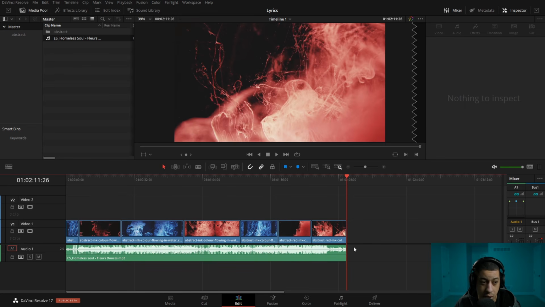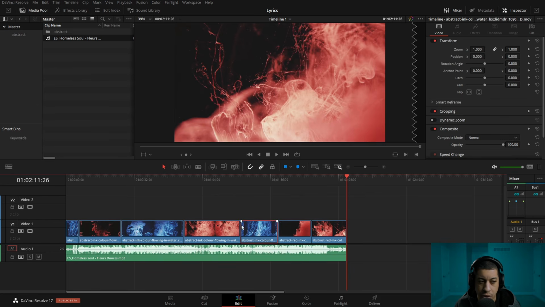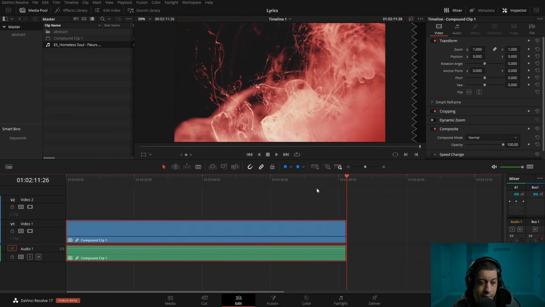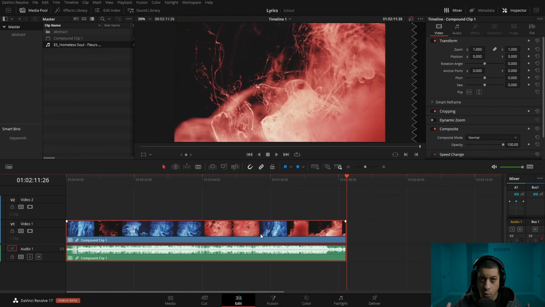Once you have your timeline set up with all of the footage that you're going to use and your song properly in there, we're now going to turn this into what's referred to as a compound clip. Typically, if you were to add on Fusion comps, they would just go for each individual clip, but we want our Fusion comp to go over the course of the whole thing. And this gives us another ability. Let me quickly show you. If I highlight everything and turn this into a compound clip, it's all going to turn into one element now. And we're going to add on the Fusion comp to this.